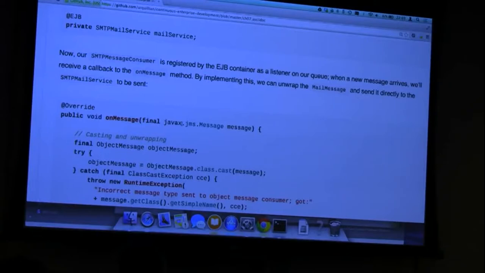This has two very glaring problems. Anyone want to venture a guess as to what one of the two problems with the Thread.sleep is? Room full of intelligent people, I know you got it. I'm sorry? Right, but it's just the test, right? I mean, it does prevent other work from being done. The test doesn't need to work anymore.